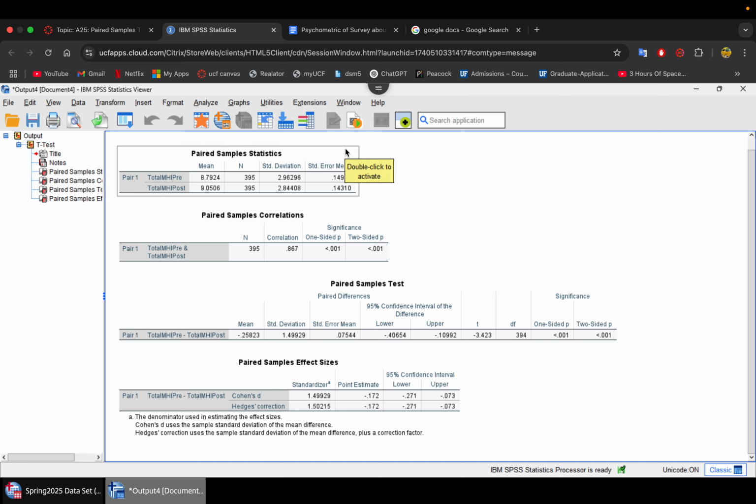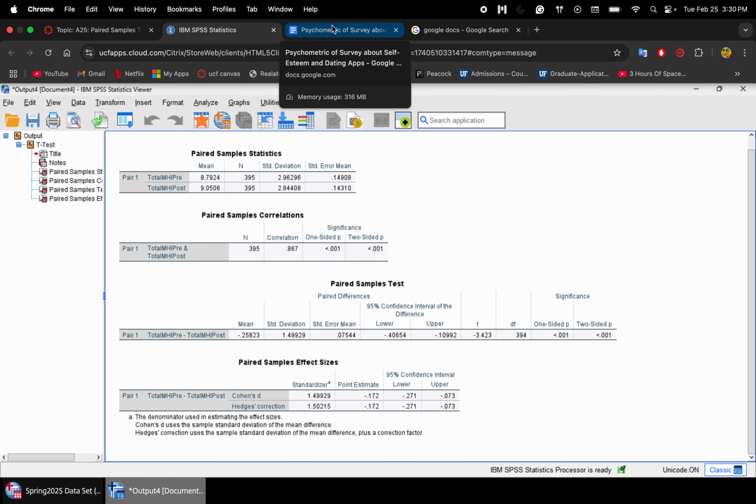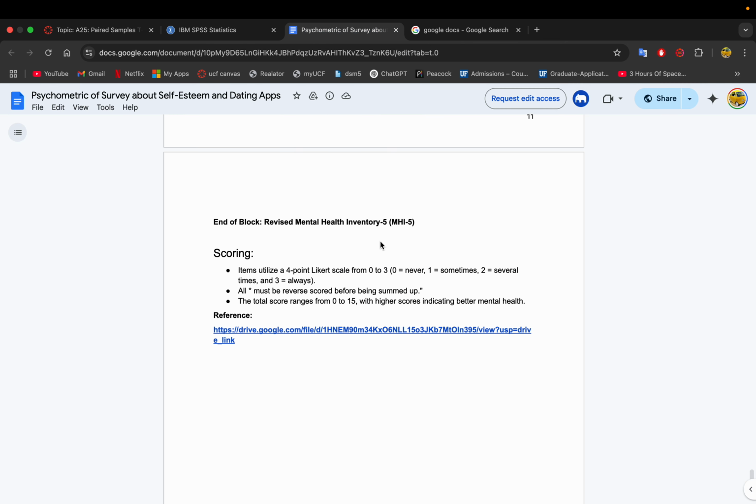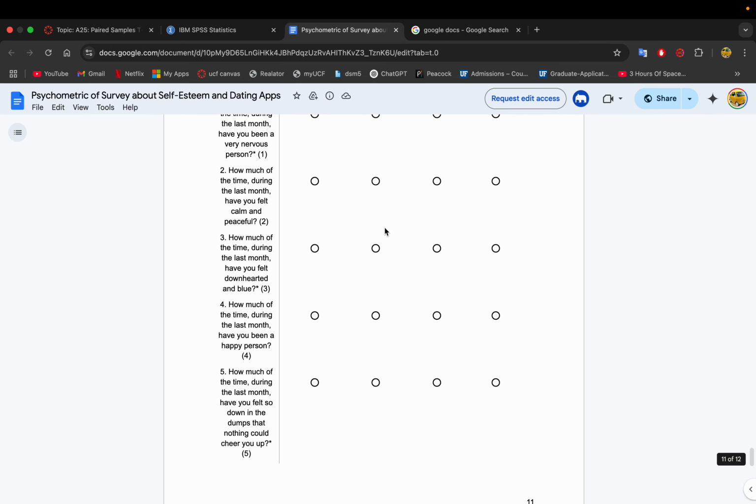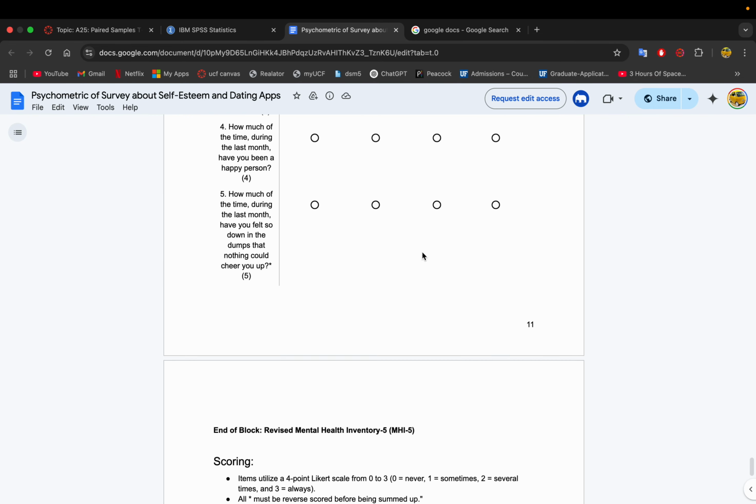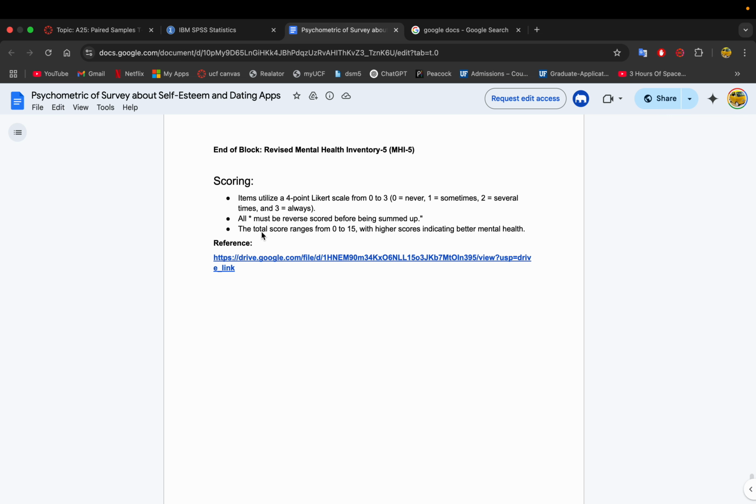So what does all this mean? Okay, so looking at the means, we can see one value is higher than the other. That's pretty obvious. So to see what that actually means in terms of the survey, we're going to go to the psychometric thing, and then we're going to go to the revised mental health inventory, and right here it says higher scores indicate better mental health.